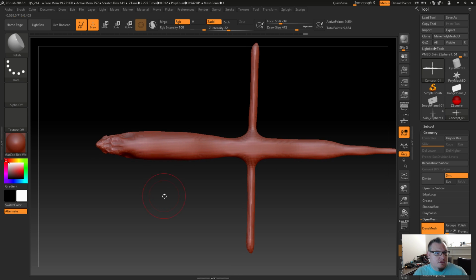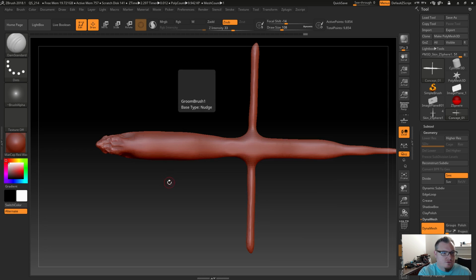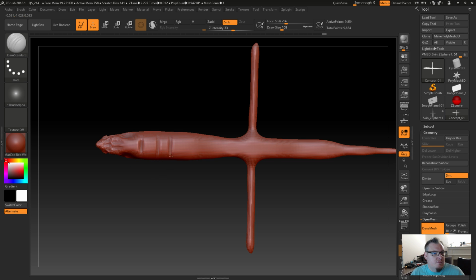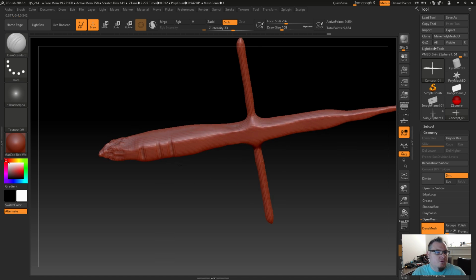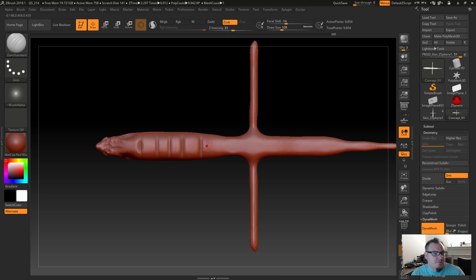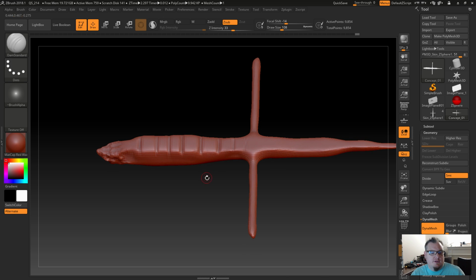And let's do a Damien standard. Get in here and play with what needs to have these sort of ridges all the way down, stuff like that. Inflate a little bit.